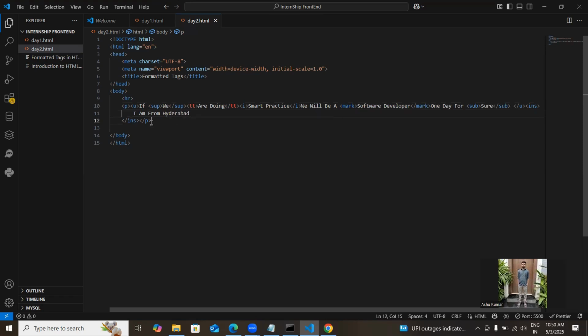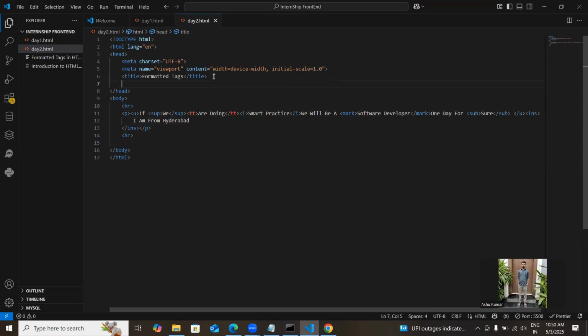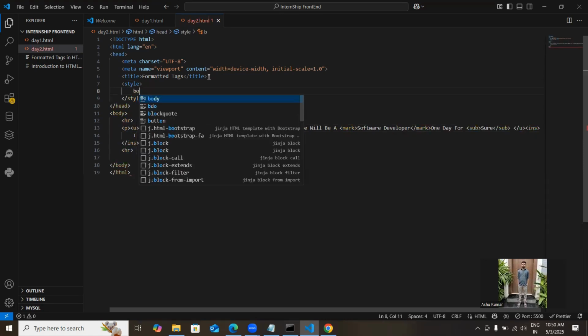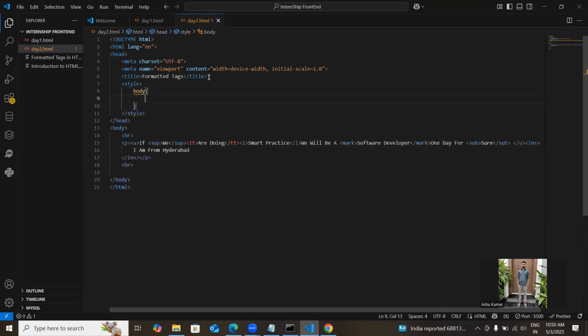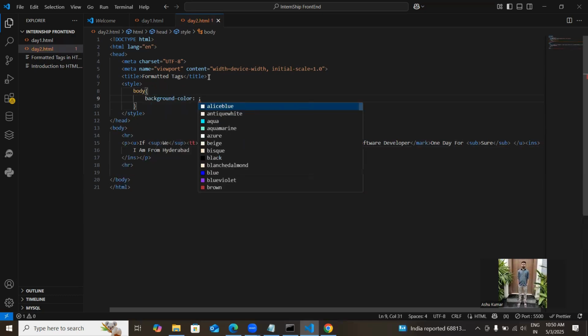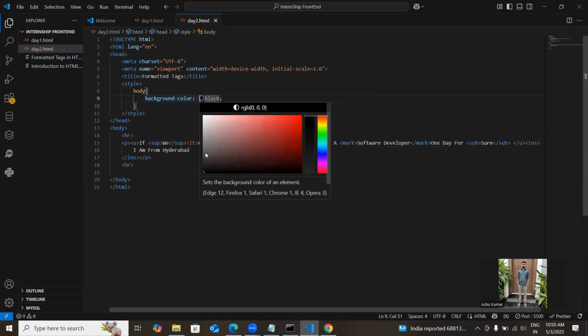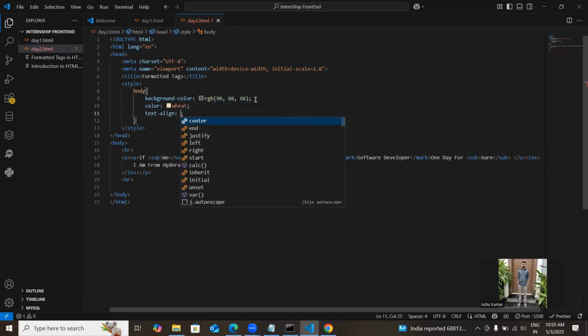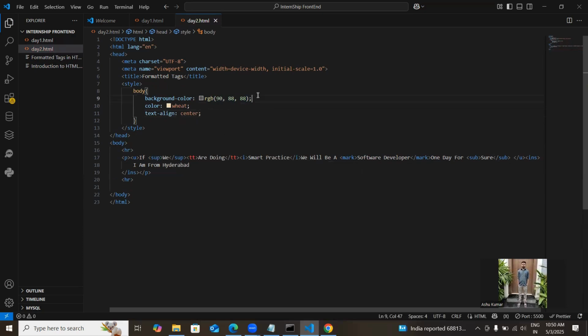And at the end of this, I am going to give another HR. Let's give some style. Here, don't worry about this style thing, guys. We will be doing a lot of CSS in the CSS section. So body background color, I'm going to give black. Let's change it to gray. Some better will be there. Then color of the text should be wheat, and text align will be center. I am providing style just to make the representation better.